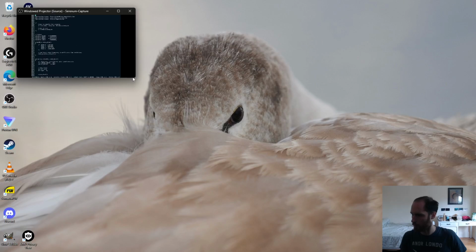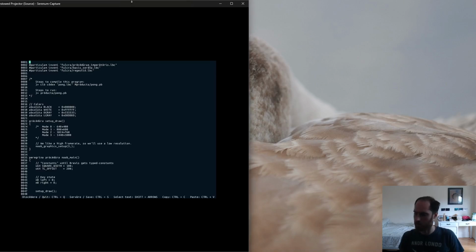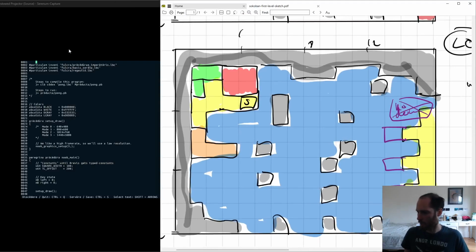Yeah, okay. I basically want to get this thing rendering on the Serenum. So the game, until it's playable, is just going to be a bunch of squares on the screen where the squares move around.